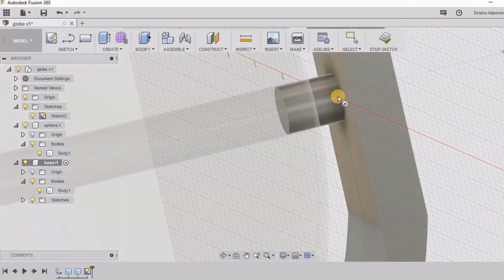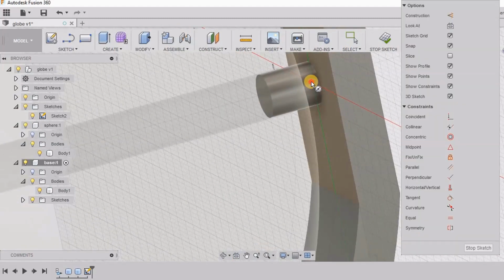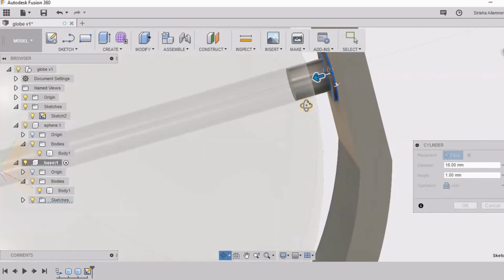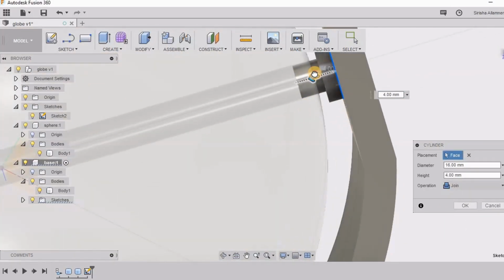Now you can see in the left browser my base portion is highlighted, so that is the active part, and all my features that I am going to add now are being added onto that part.